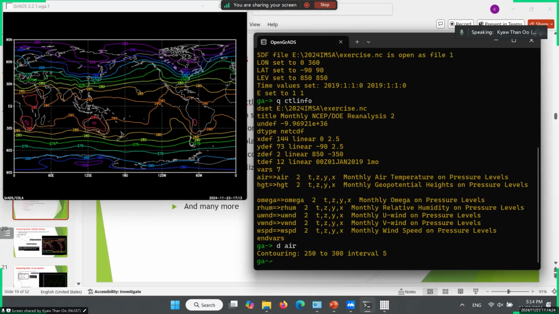If you want to shade that, then you have to check another setting. Everyone follow this step?